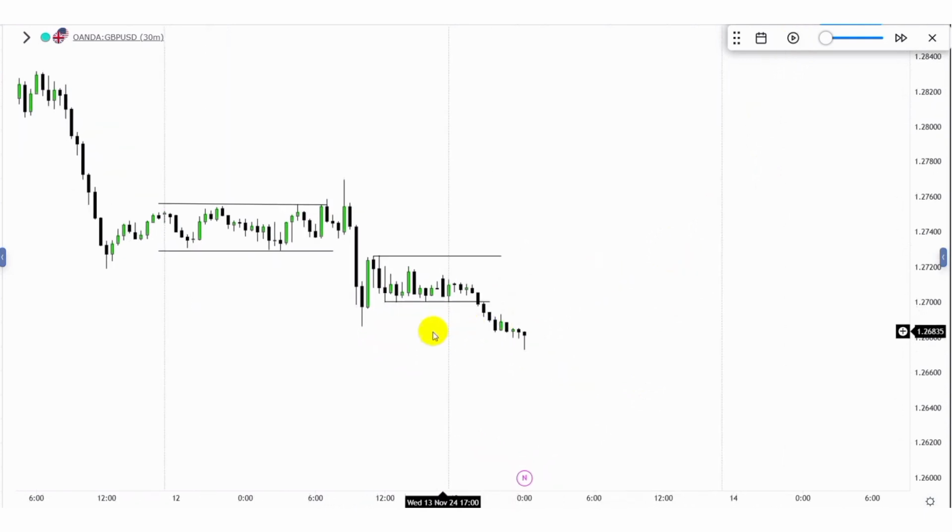Okay. But this, what we can see is that the market just fell to the downside, took our sell side liquidity, and then we have the break of the swing low. We still have our buy side liquidity resting here. So we could see that possibility of price taking out the buy side liquidity.